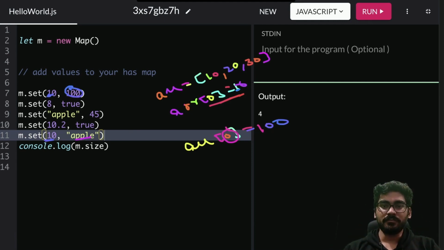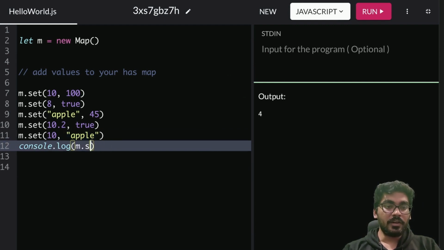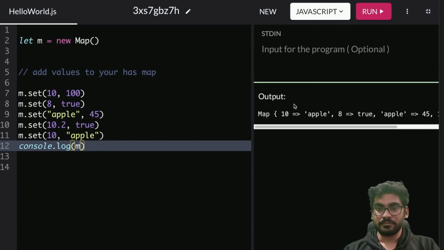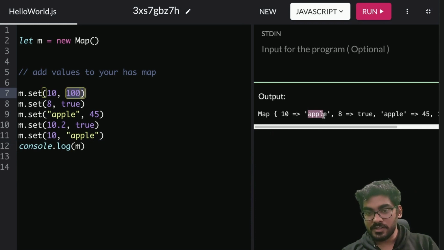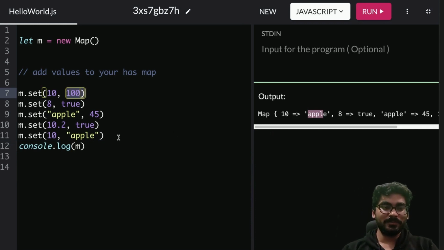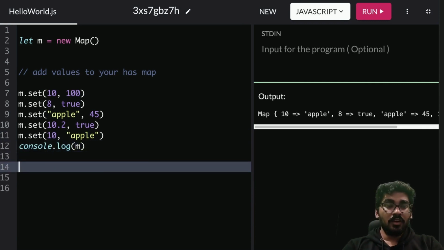Okay. So now if I print it, you will see the 100 got updated to Apple. I mean to say this 100 got updated to Apple. So this is Apple now, right? Got it? Perfect. Awesome. So you basically now also know how to find the size, right? Okay. So now we have seen how to access one element.